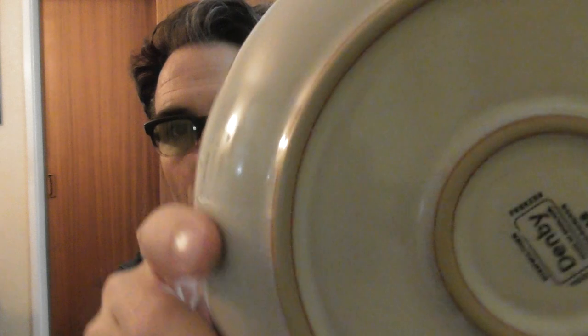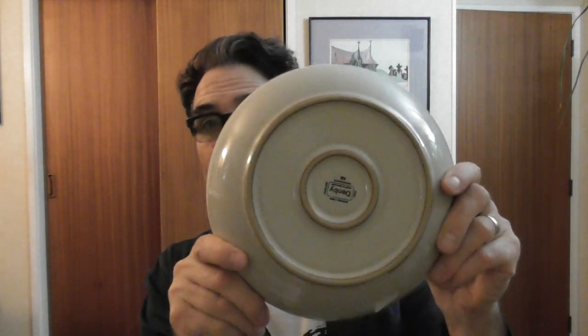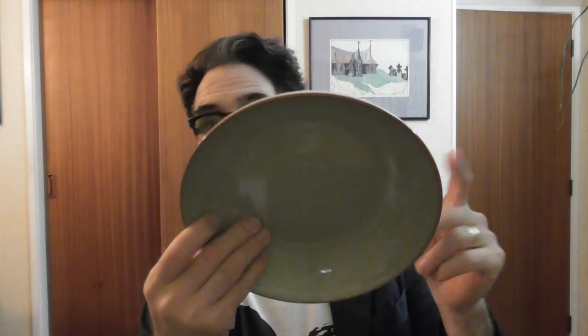I've got a bowl down here, so let's rotate that so you can actually read it. There it is — Denby. These are for use in modern environments, so you can use them in the microwave and all that sort of stuff. I've never owned a microwave and see no reason why anyone would want one, but you can put them in the oven as well. You can tell just by looking at them that they're very well made. This is all hand painted too, around the edge. This is the heritage collection orchard.